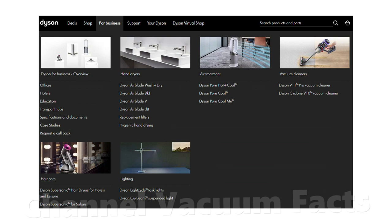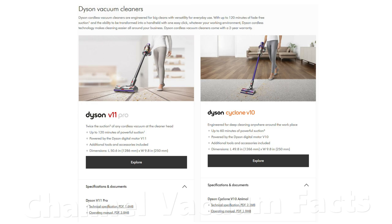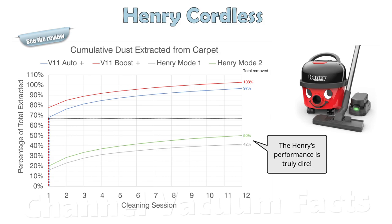Dyson, who currently produce the best overall cleaners for residential use, recently started advertising their latest cordless vacuums for commercial use. As of recording, their cordless cleaners are the only ones that perform as well as a plug-in mains power machine, and are marketed as genuine replacements. All other copycat cordless cleaners lack the patented advanced technology needed to work as well, and don't approach anything like the performance of the Dyson machines.